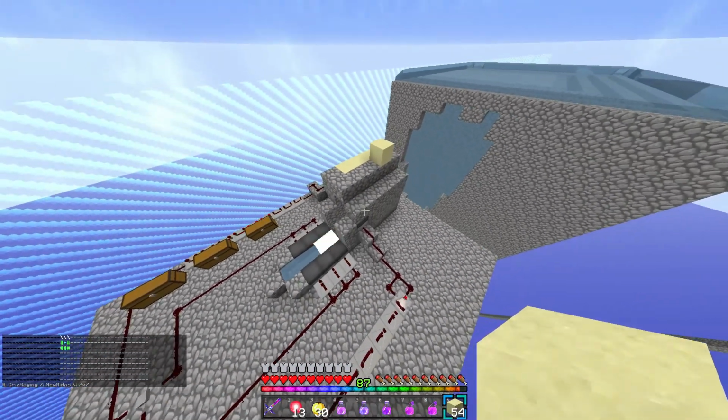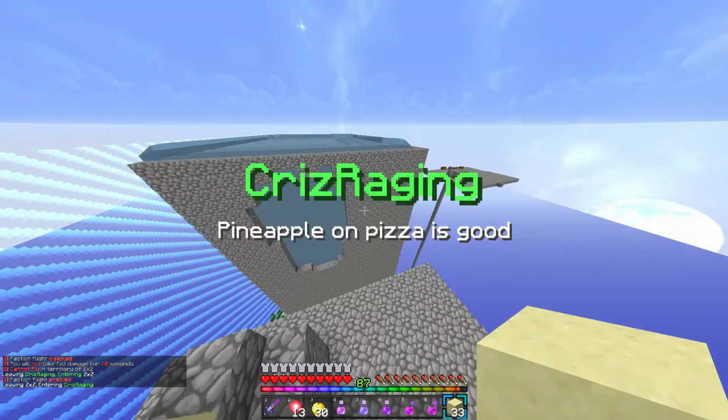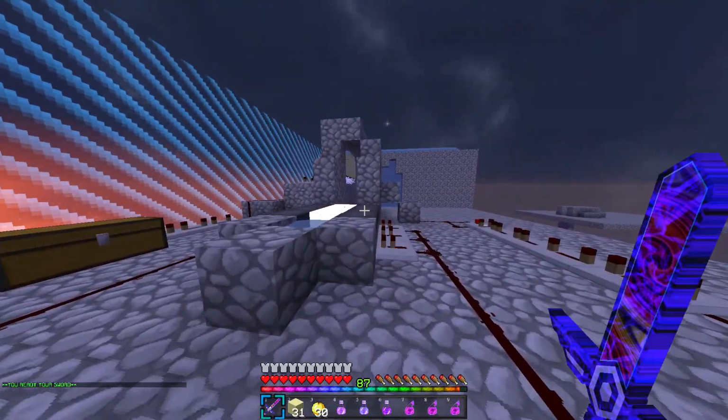What is Ethan doing? Good boy! And that's just for one wall, right? Uh-huh. Look at it! Idiot! Ugh!